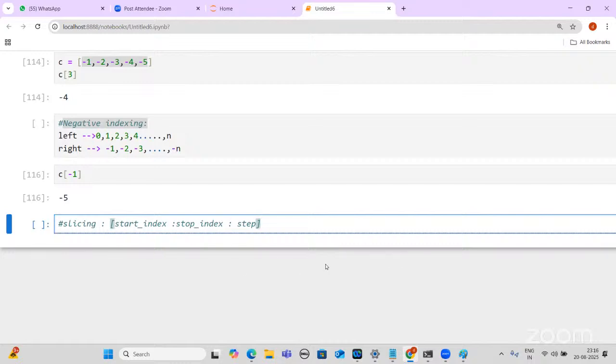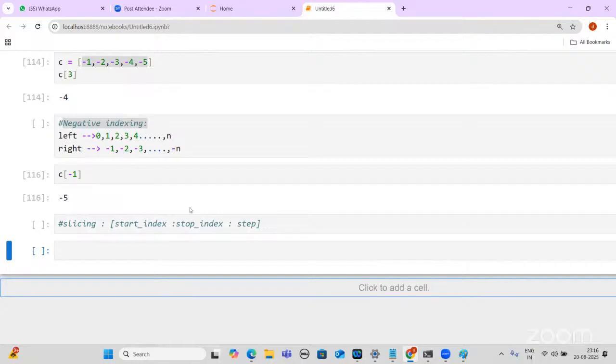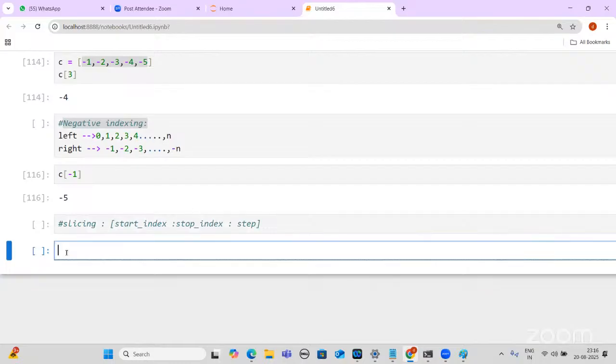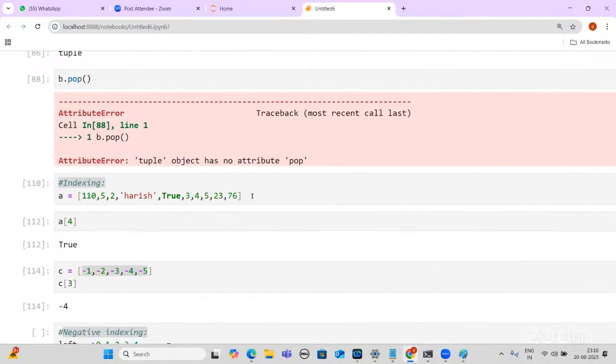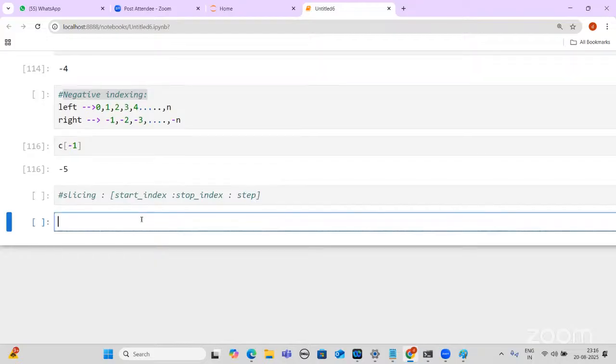Let me give you one example, then you can understand. Then I'll say what the stop index is. Suppose I have list A, this is my list, and I want to do slicing for this list. I need to give the variable name, start with square brackets and give the start index.